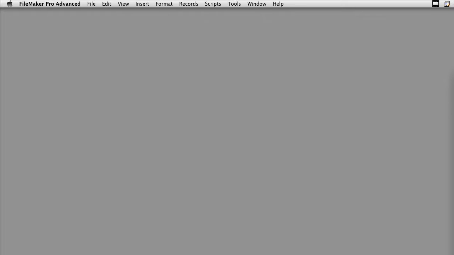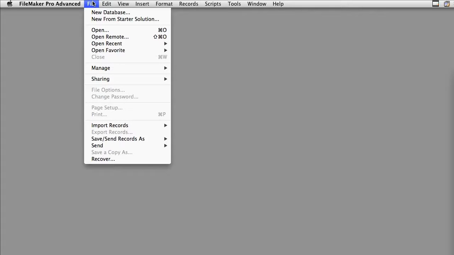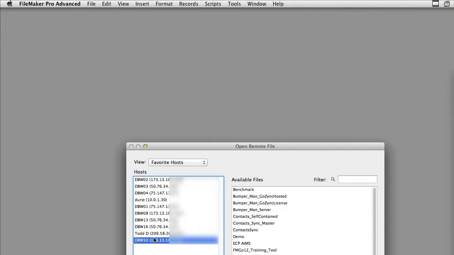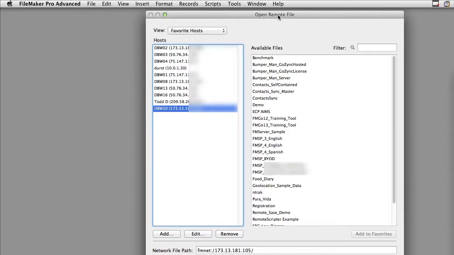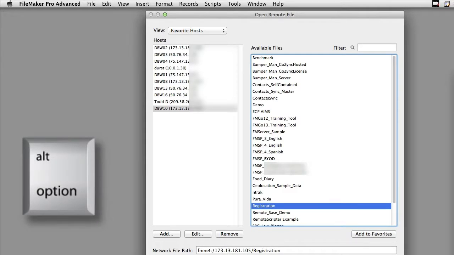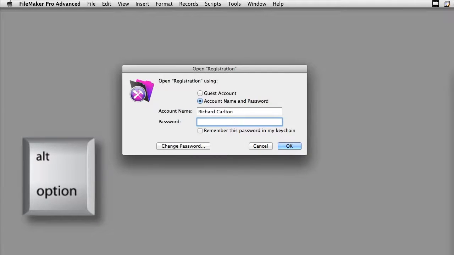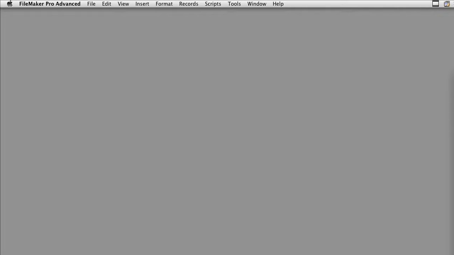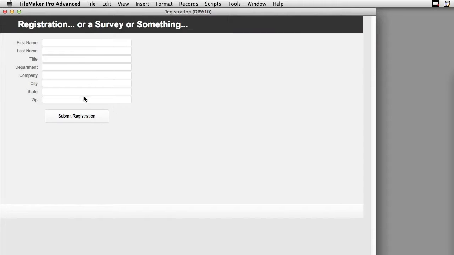Now, when you download this file, keep in mind it's set to automatically log on as a guest. So when you get the file initially, you're going to want to hold down the Option key on a Mac or the Shift key on Windows to make sure you get a chance to enter the admin code. Otherwise, it's going to go straight into guest access, which won't give you layout or script or security control for that matter. I was holding the Option key down just now. I'm just going to put in admin, no password. And now I'm in the system.